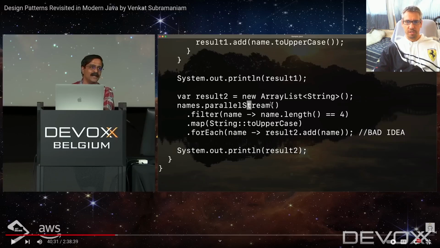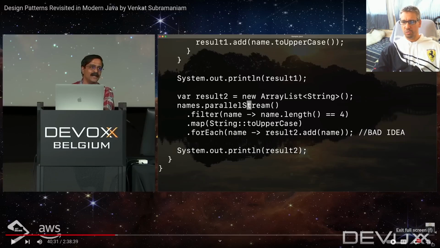So what the developer was doing was creating an iterator, filtering by some predicate, mapping, and then with the for each, adding his result to a new collection here. Of course, this whole pattern is bad because you don't need for each and you don't need to add to a new collection, because map returns a collection. But anyway, this is still possible to do, and this developer was doing it, and turning this simple iterator into a parallel iterator broke his code. So we know that this does not work in Java, yet it is allowed.